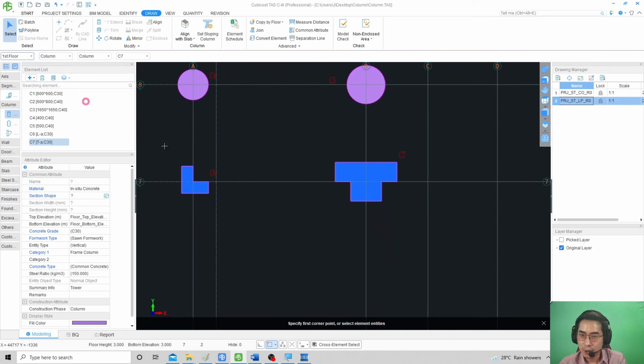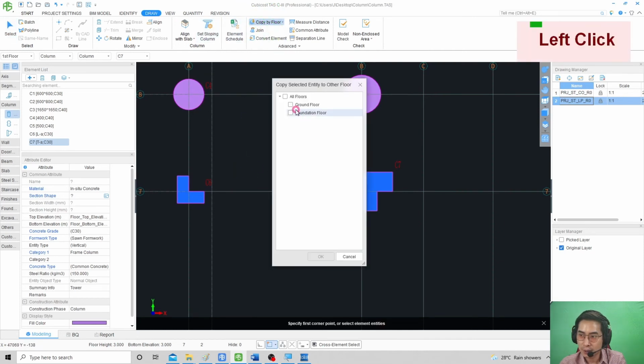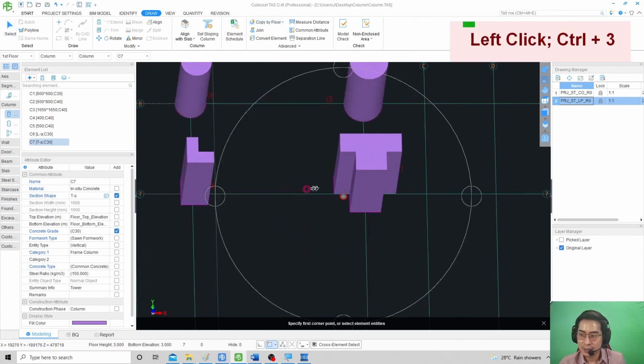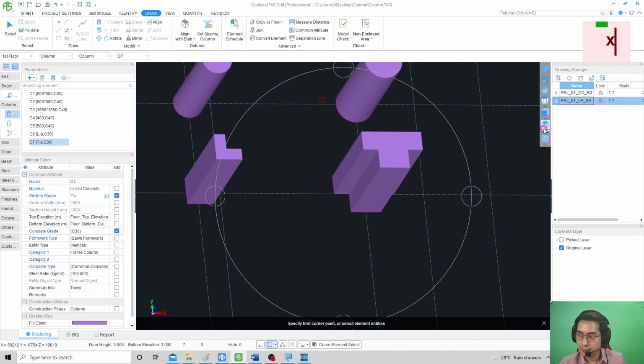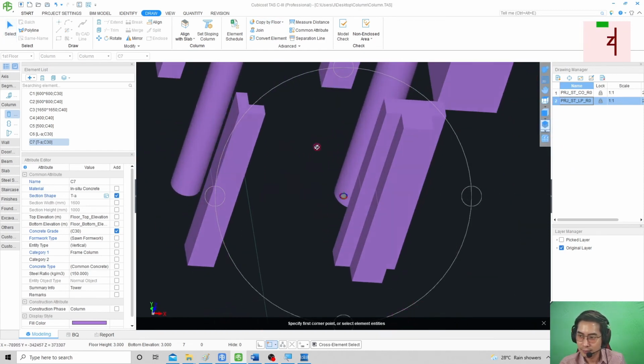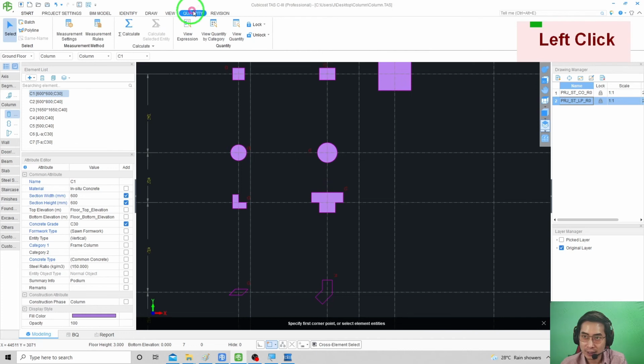In the ground floor, just now we saw the column schedule. They are using the same column, so we can go to the draw tab over here, select both columns and copy to the floor below. After you've done all the columns, and once you cross check, remember to calculate the quantity.